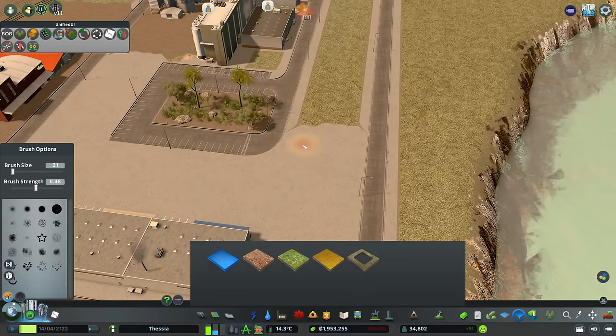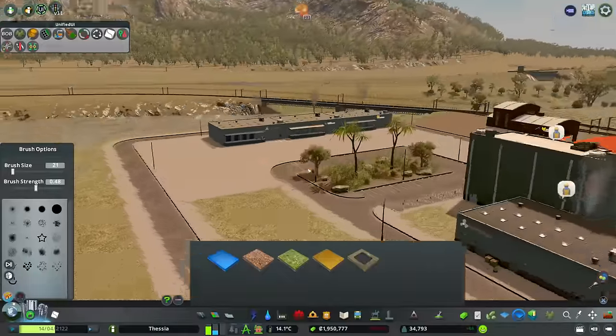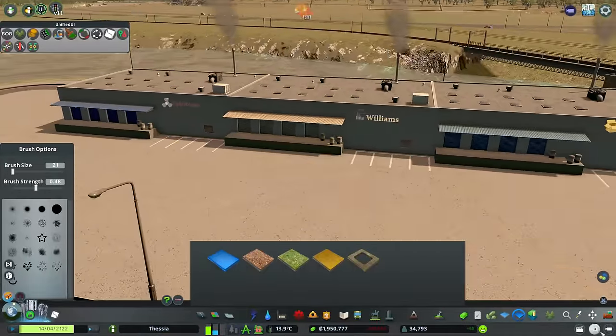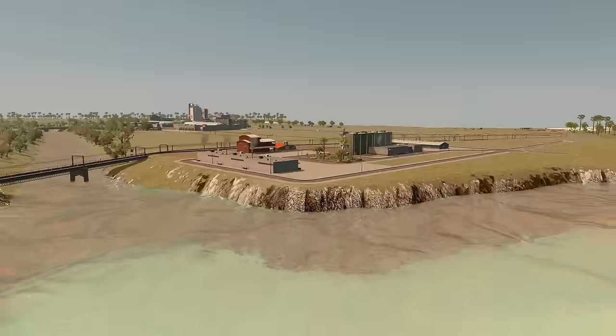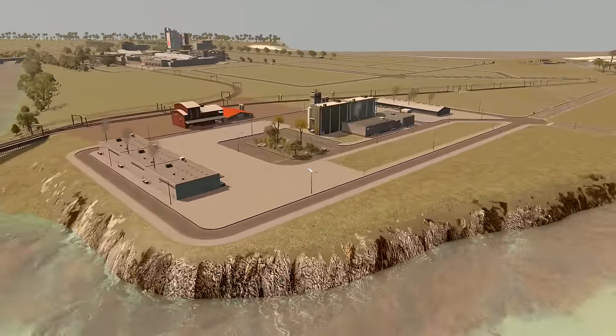Cool, we'll tidy it up as well. I don't want it all to be concrete either, like we mentioned. We'll tidy that up with some brush and then bring in some overgrowth around it. But then we can have a little bit of a distribution warehouse center here to send the whiskey far and wide. But as an initial frame for the complex, that's not too bad at all. I don't hate that, really.